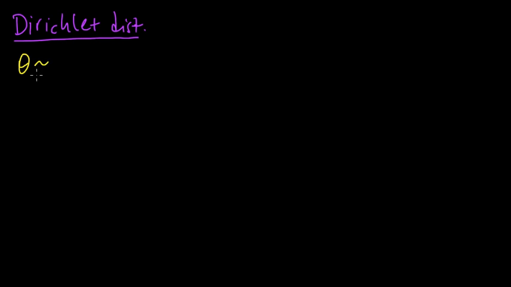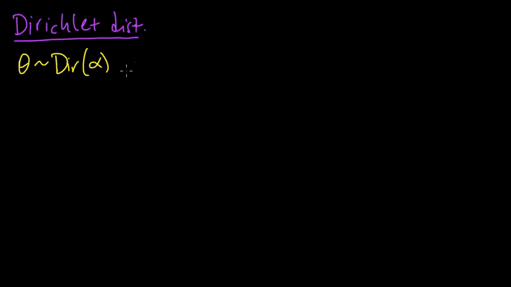This video will be an introduction to some of the basic properties of the Dirichlet distribution. It's named after Dirichlet, one of the great mathematicians of the 1800s. And the Dirichlet distribution is interesting because it's a distribution on probability distributions. So what is it? Let me use theta for a Dirichlet distributed random variable. We say that theta is distributed according to a Dirichlet, we write as Dir sometimes, with parameter alpha.